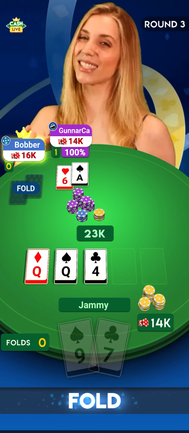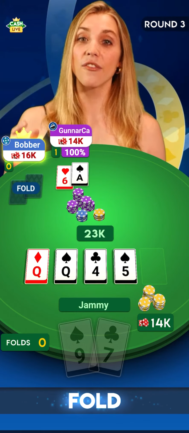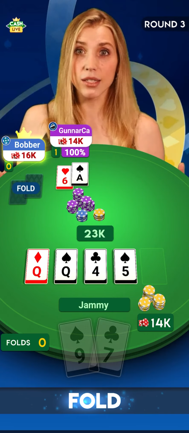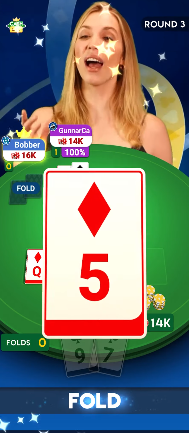Decisions are in. Let's go to your turn card. And the turn card is the 5 of spades. Okay, a couple of spades are on the board. Let's go to your river. And the river card is the 5 of diamonds.